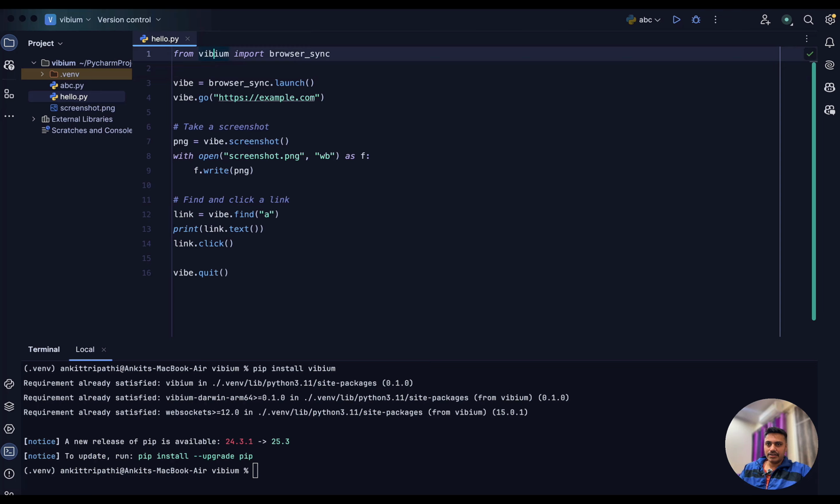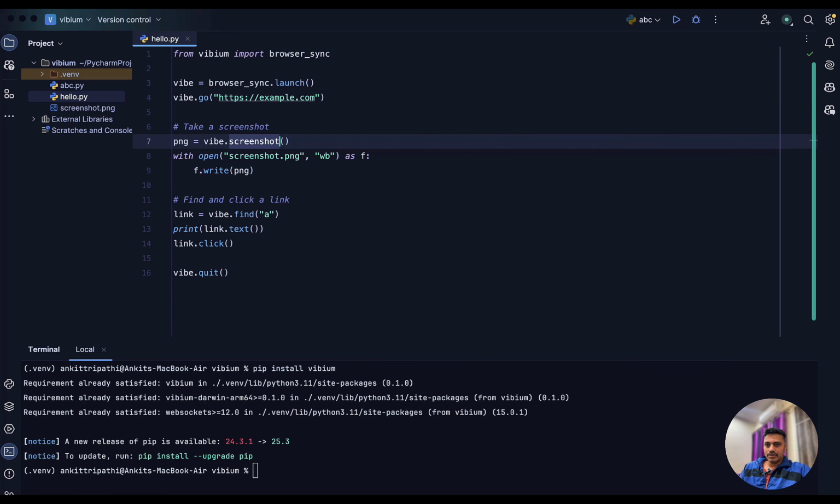It is saying from the vibium package import browser_sync, and this browser_sync will give us a function called launch, which is responsible for launching Chrome. Then the go function takes an argument, which is a URL, and go is responsible for loading whatever URL you have given as an argument.